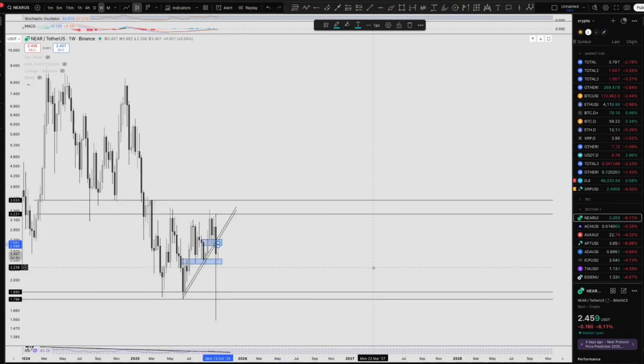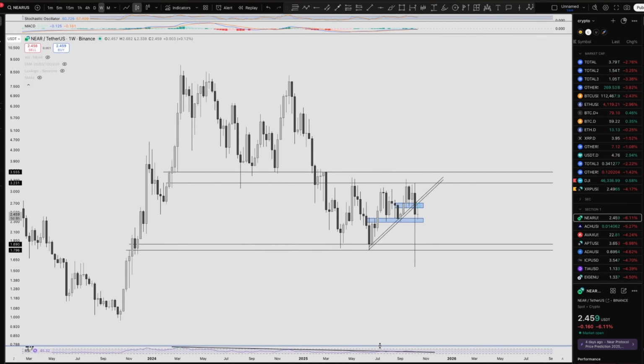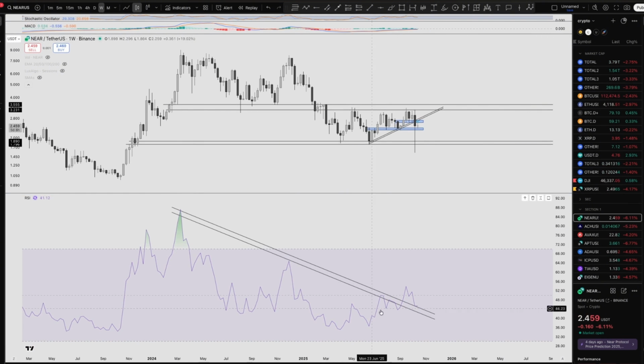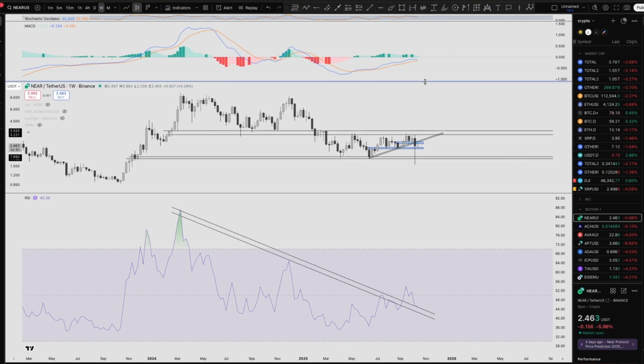If we look at the weekly time frame, we can see that after this trend line was broken on the RSI, we didn't have a backtest on this trend line, and now we can see that it has beautifully backtested, but this is a minor detail and not very important at this time. Also on the MACD, we can see that it's slowly turning red on the weekly time frame, and this makes things a bit more difficult for it to regain its momentum and move upward.